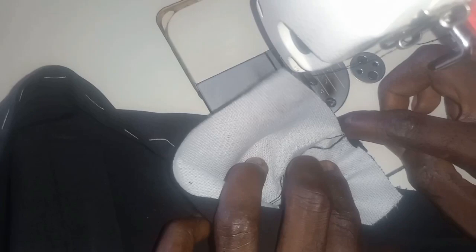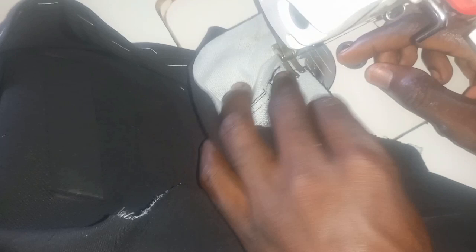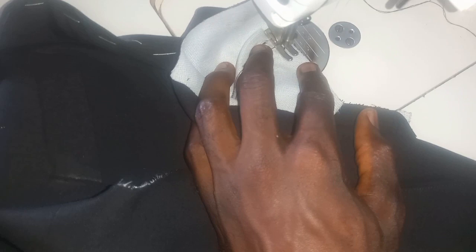So the same thing I did to the other side is what I'm doing here. Have you seen? I was just trying to use my machine light, but it's too bright. So that my neck is just at the verge of that notch. I notch 1/4 inch. So I'm going to be placing my needle at that point like that. Have you seen it? And I will stitch.